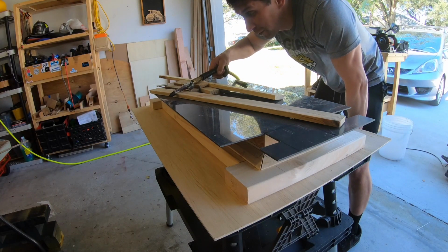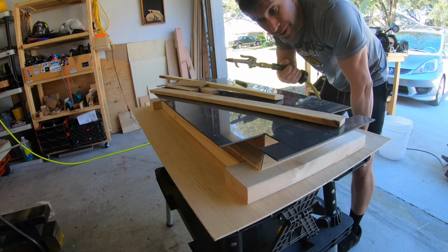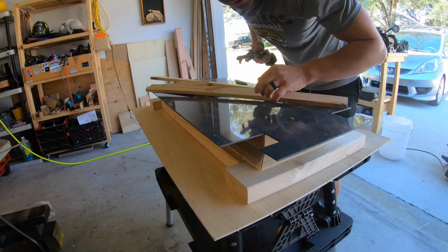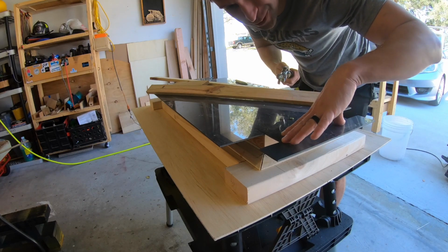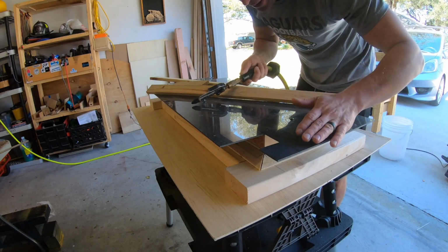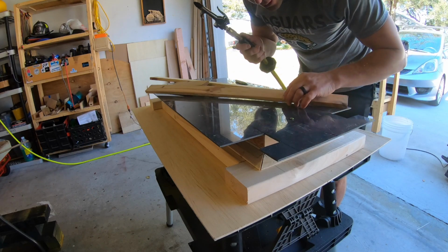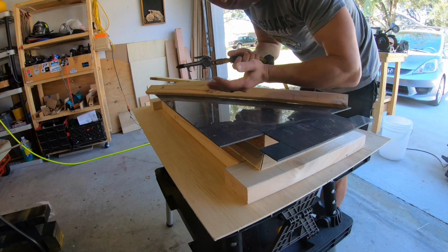Another important piece of being prepared for this whole project is having some cool air. Either a fan or compressed air works the best because it is really cool. Why do you need that? Well, once you heat up a part of your enclosure and fold it into place, then you move on to the next part. If this hasn't cooled yet, it's going to try to move and bend itself to be flat again. We don't want that. So have cool air to cool this part off, then move on to the next part. Make sense?